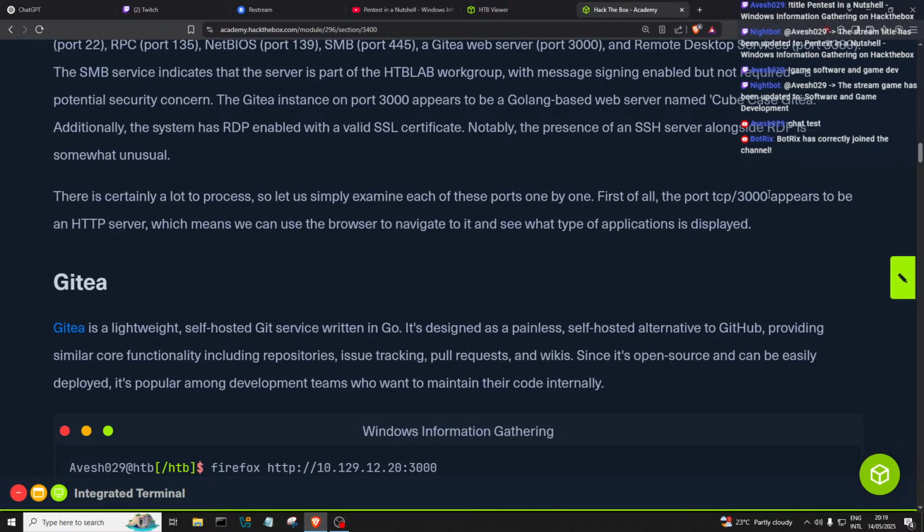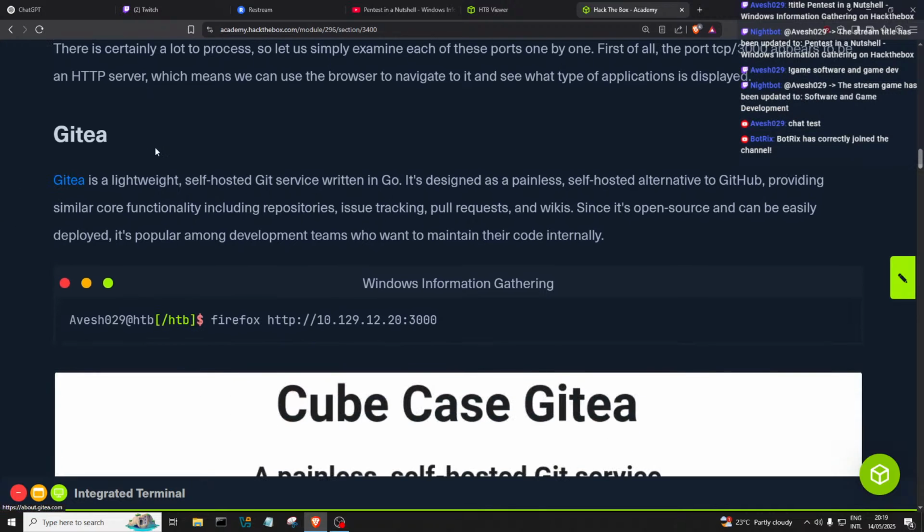First of all, the port TCP 3000 appears to be an HTTP server, which means we can use the browser to navigate to it and see what type of application is displayed. Gitea is a lightweight, self-hosted Git service written in Go.